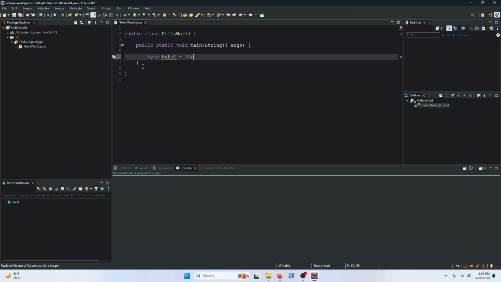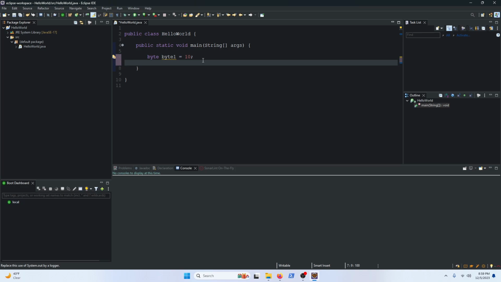So a byte in Java is a numerical data type that holds values in between -128 to 127 whole numbers, so no decimals. So really small range in values it can hold.